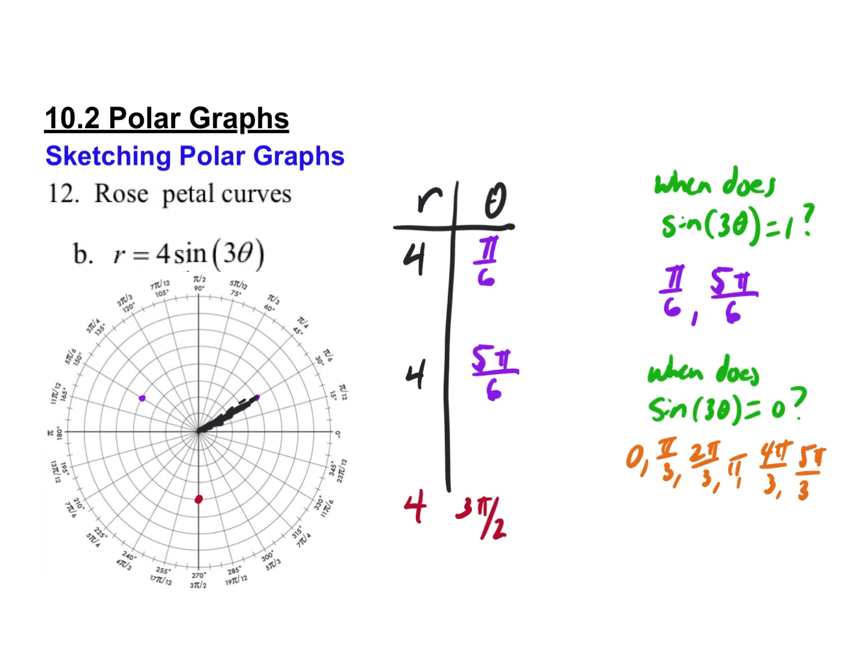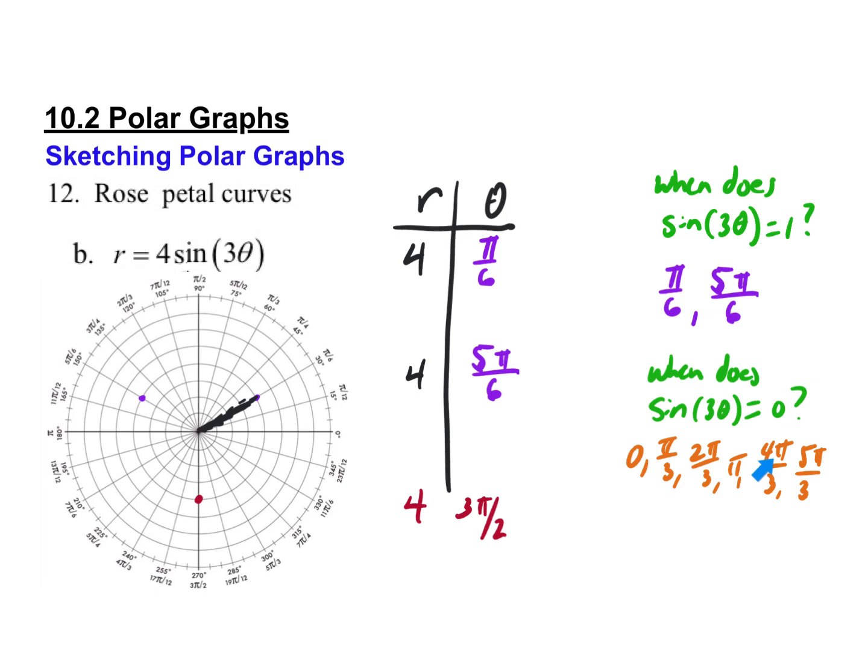And so that's what's happening here, is we've got ends of the pedal, so it starts at 0, and then by pi over 3, it's back to 0. And then it moves back out to 2 pi over 3, and then it comes back down. So it starts at 0 here, and it starts working its way out to 4, and then at pi, it comes back down to 0.